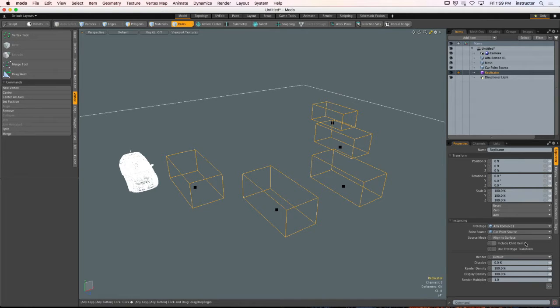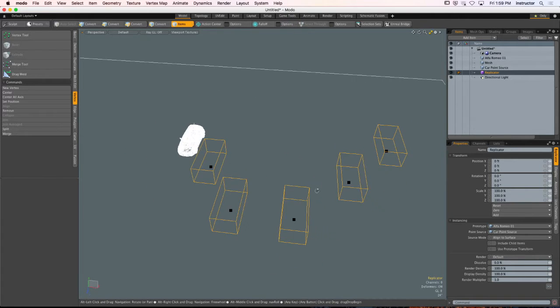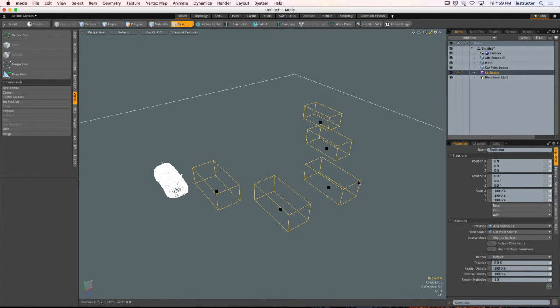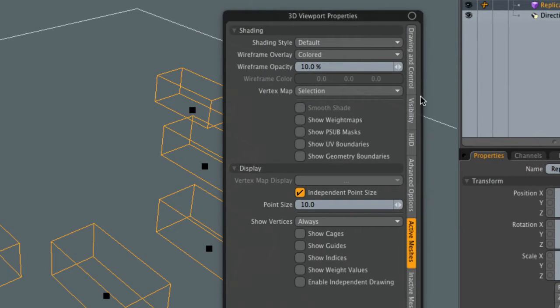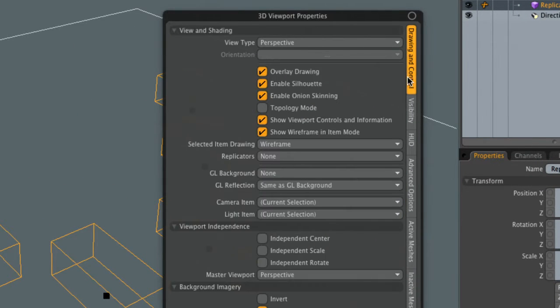Okay. Now, this is great. Inside the viewport, what they're displayed as is bounding boxes, but we can change this. Okay. If we wanted to actually see what we're replicating, we can certainly do that. One of the reasons why replicas are so awesome is that we get the ability inside the viewport just to display them as bounding boxes, if we'd like, which makes our scene very, very light. Okay. However, if you really want to see your replicas, you can go into your viewport drawing properties, and here it is, replicators.